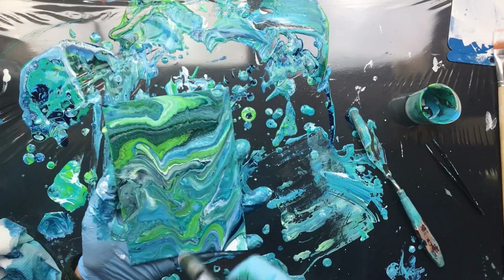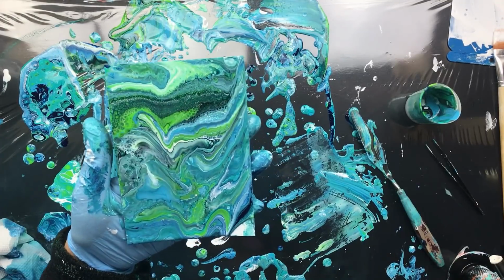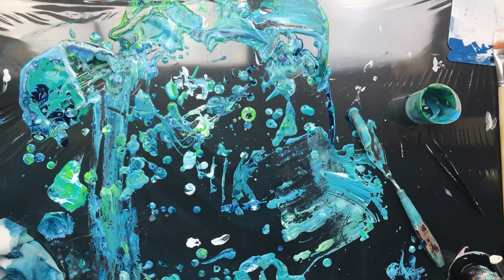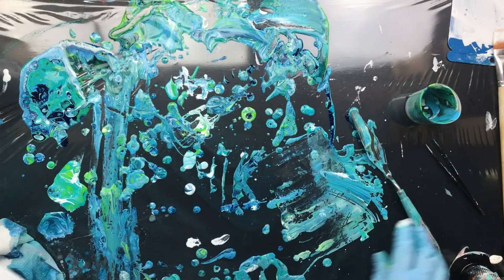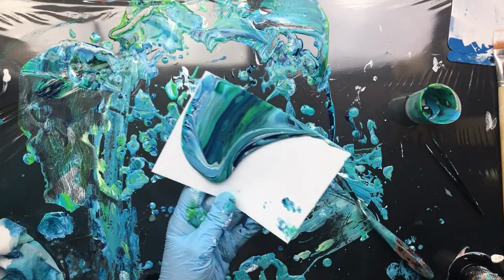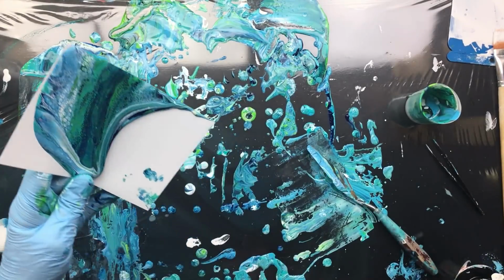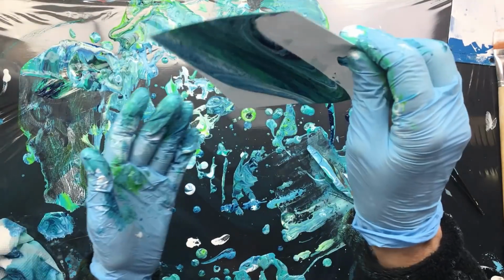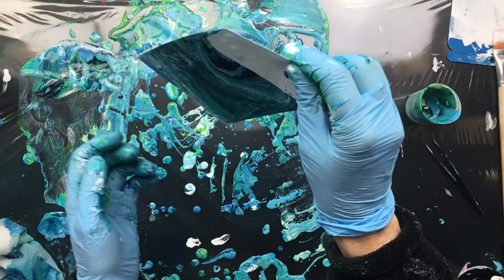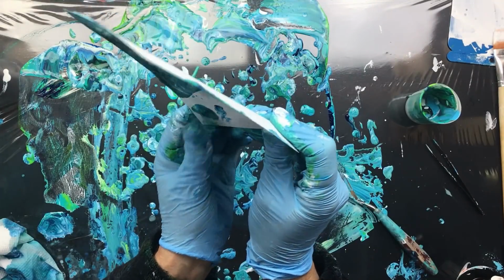That is kind of pretty. Okay, let's see if we get some cells in here. Not too much. Just a little bit. But we're keeping it. I'm really running out of space to put all these papers. They take up a lot of space. Ooh, that I like. Let me torch that right away, and then stretch them out. And there's a hair hanging from my finger, which we will not have land in my paint because I really don't like that.